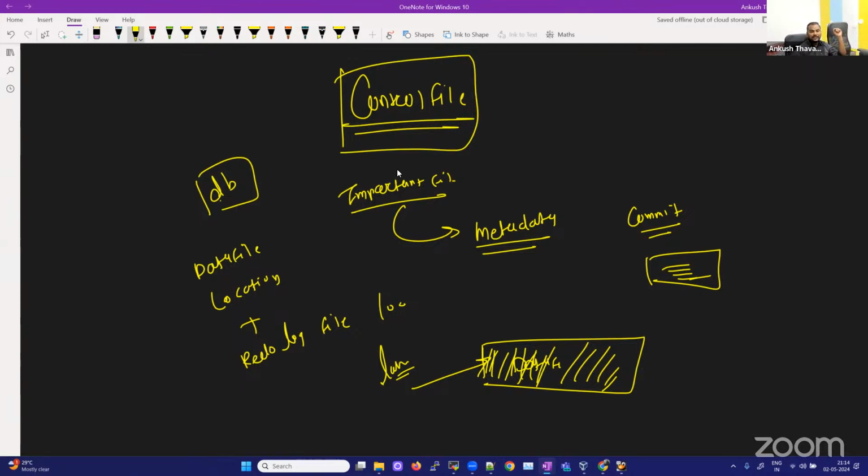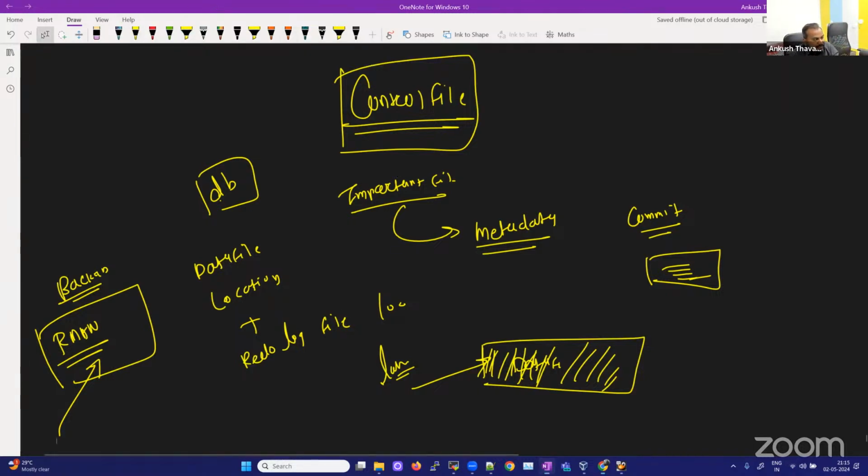Even if you are taking a backup in the Oracle database, let's say in future you are going to learn about RMAN backup, that RMAN backup related information will be stored under the control file. Whether you have taken a full database backup or incremental backup, whatever backups you see in future, that information will be stored under your control file.